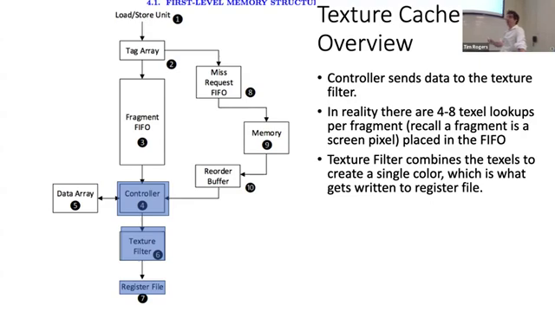And then there's a built-in filter. There's some kind of combinational logic in here because I know that I need to do this filtering between MIPMAP layers, which is a very common access, and I need to blend them together. I don't want to put that in a register file and do a bunch more instructions to do the filtering if I know I'm just going to keep doing this over and over again. So there's instruction-specific hardware to do the filtering, right? This is built assuming you've got MIPMAPs. This is built assuming that you want to load 4 and 4 and then blend them together in some way. And the texture instruction that the core issues has all that information in it.